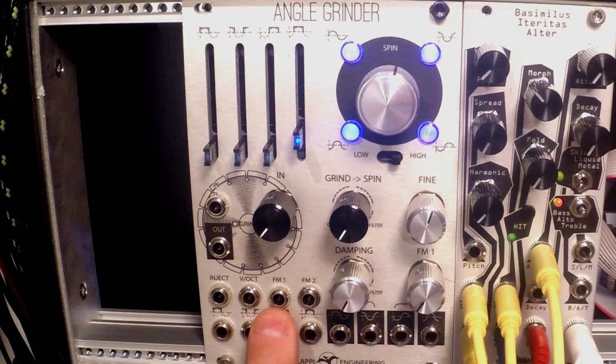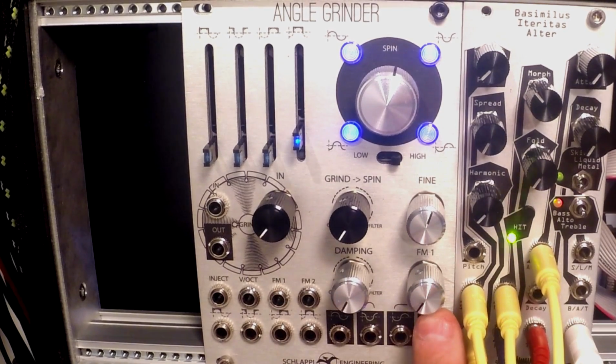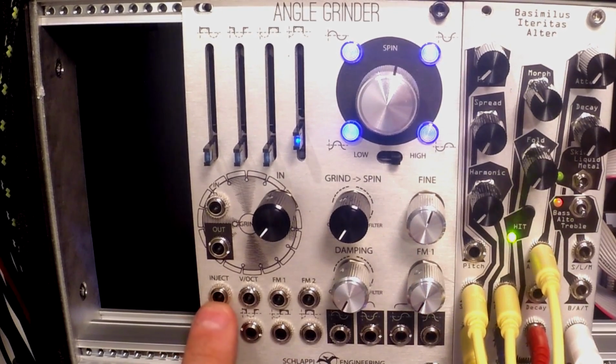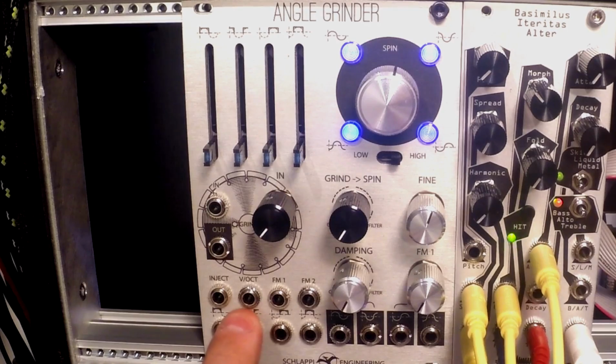You also get two FM inputs. The first one, FM1 right here, can be exponential or linear. This is switchable by a jumper at the back of the module. Here's where you decide upon the depth of this first modulation. Then you also get inject in, which just bypasses the grind section and goes straight into the spin section. You also have a 1 volt per octave input.